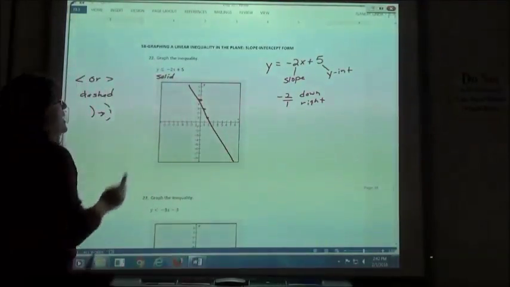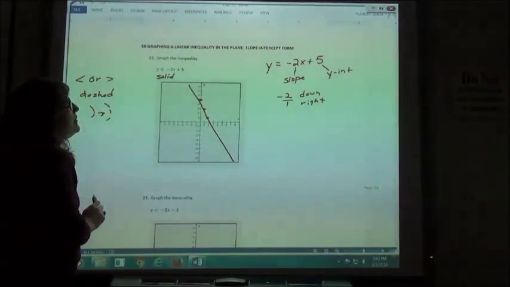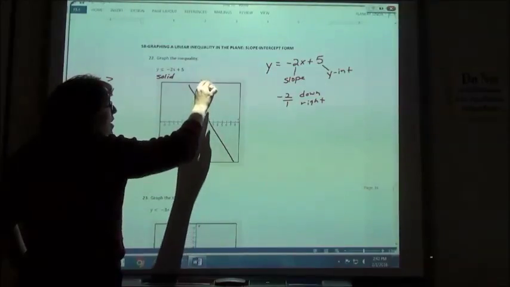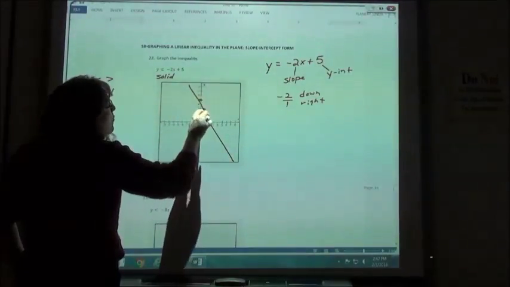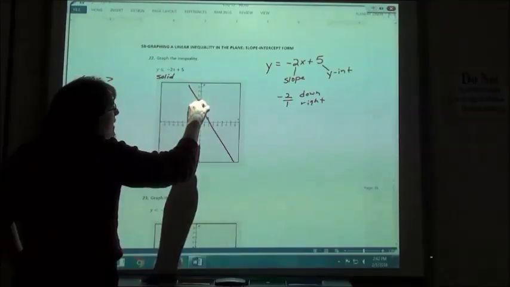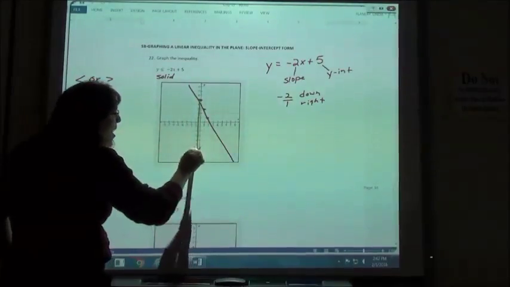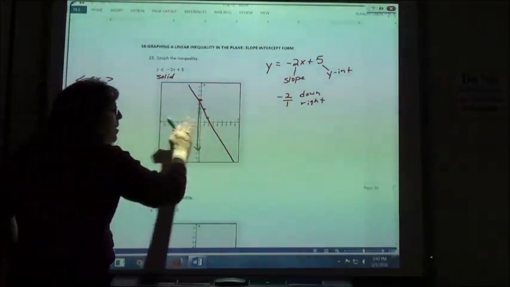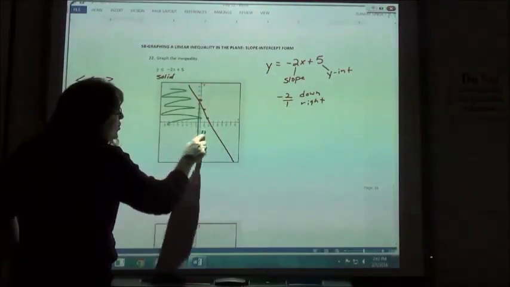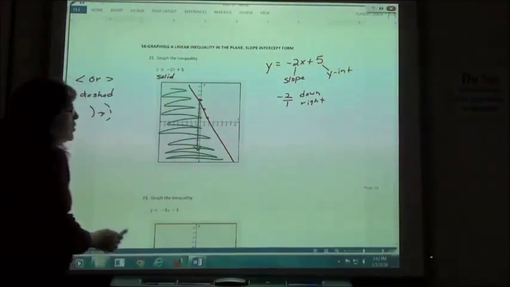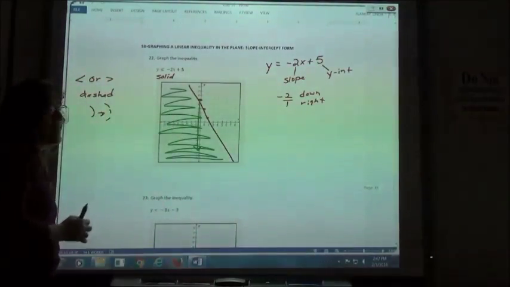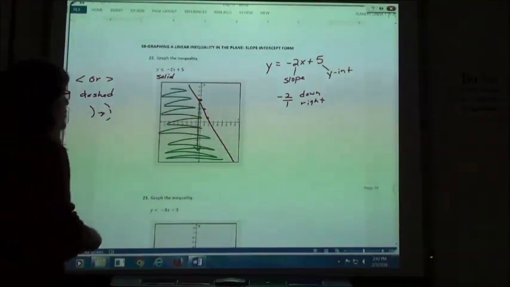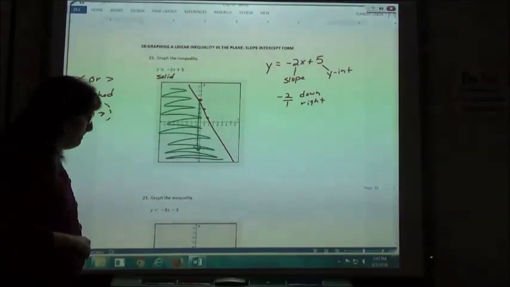When we look at our shading, we're thinking about the y values being less. The y-axis goes up and down. So if I was going greater, I would go up, less I would go down. What I like to do is find my y-intercept and draw straight down on my y-axis, if I could draw straight. And which side of the line am I on? I'm down here. So this is the side that's going to get shaded. On Alex, you just hit the little tool and click anywhere in that section. It puts a whole bunch of little dots in there and shades it for you. So it should look something sort of like that.